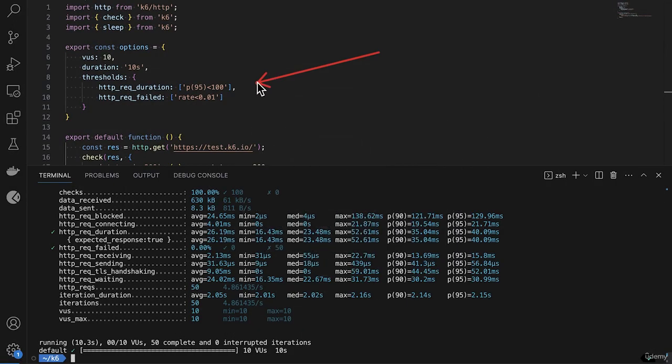All these examples look good until you want to start and write your own thresholds. Let me show you what I mean by that. For example, here we have HTTP request failed, so maybe we want to know how many requests have failed. What if we write something like count, and this should be smaller than 5? What we want to say by this is that we don't want more than 5 failed requests.